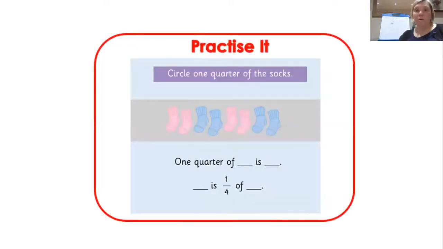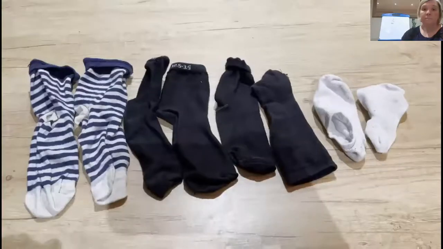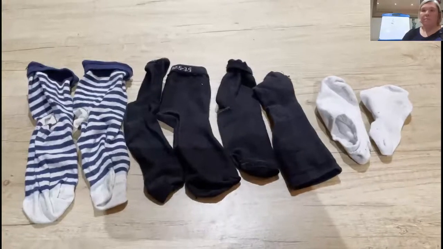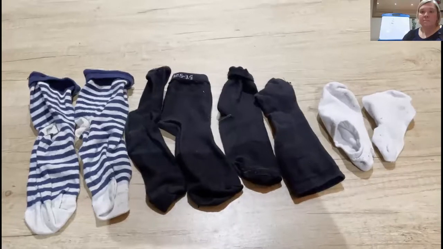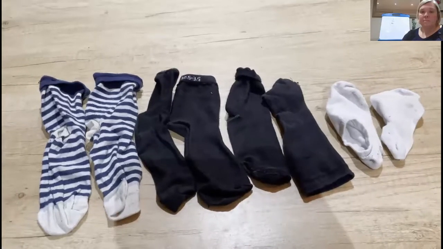So here we go, here we've got another one. It says circle 1/4 of the socks. What I'm going to do is show you another video where I divided these socks into quarters. Okay, so I've collected the right amount of socks from around the Pledger household, and I'm now going to split them into 4 equal groups because we are looking at quarters.